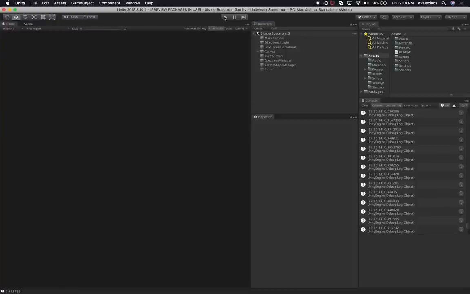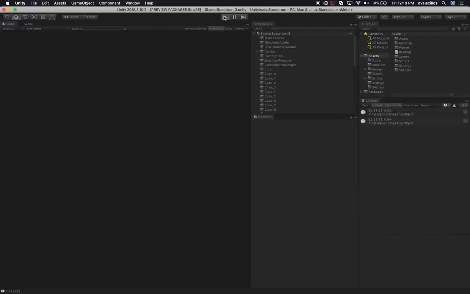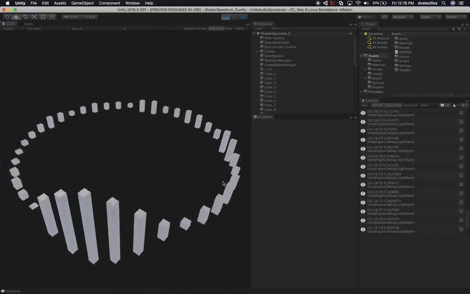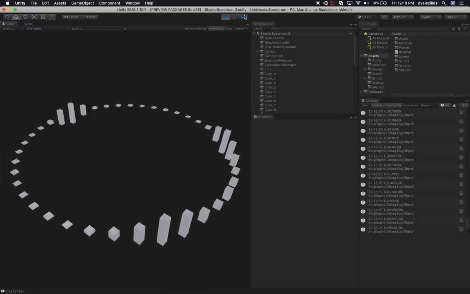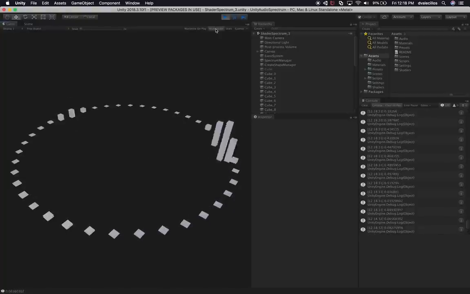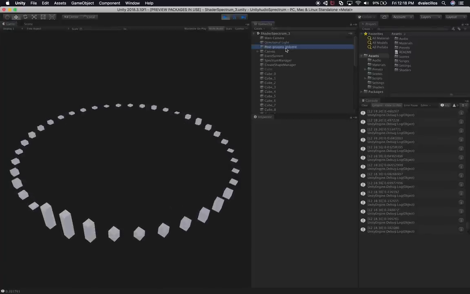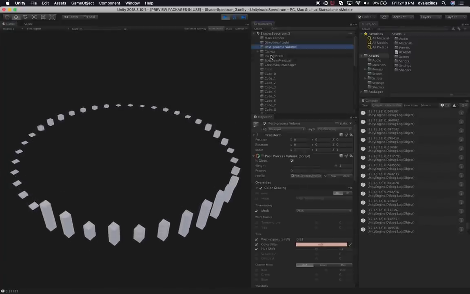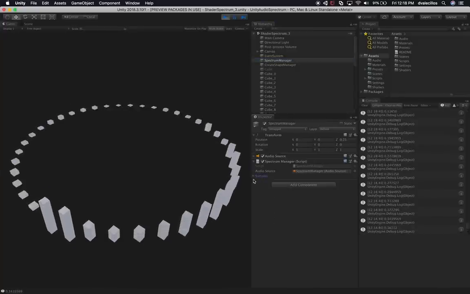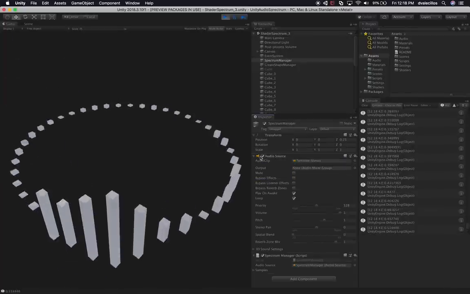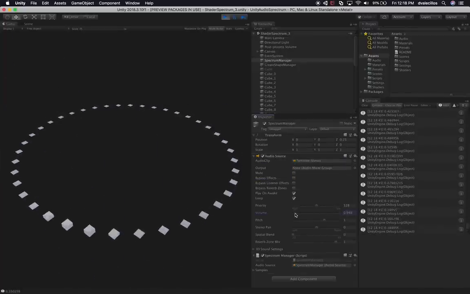If I hit play, now we're getting some changes. Let me go ahead and click on mute audio again. But before I do that, let me lower the music because it's gonna be very loud. That's gonna be in the audio manager. Let me change the audio source. I'm gonna change this to be something very low. Okay, there we go. I'll change this at the end so that you don't have this problem.